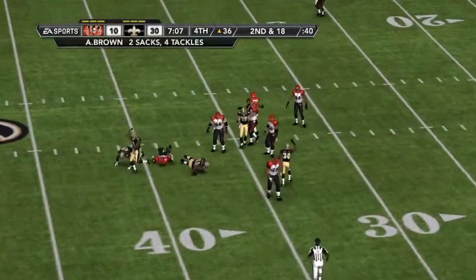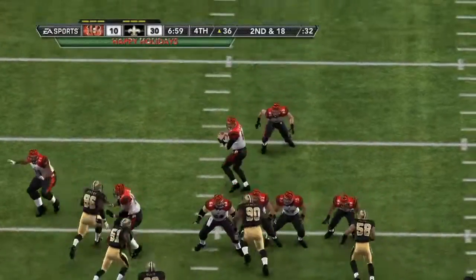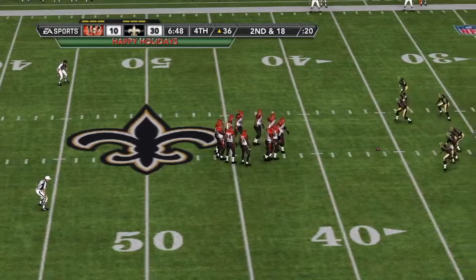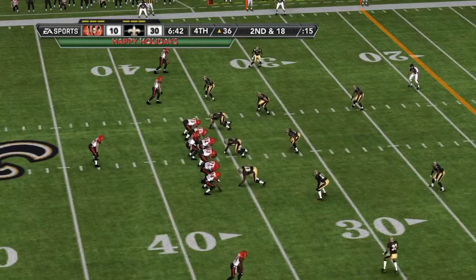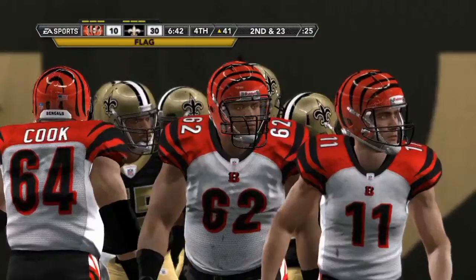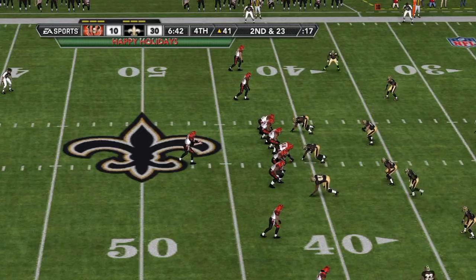Running out of time. He gets the sack, and the offensive lineman didn't have much of a chance. Yeah, he delivered a perfect swim move, and he was into the backfield in a flash. That's kind of his signature move, if you will, and he's had a lot of success using it to get to the quarterback. And it didn't look like the quarterback even saw him coming. Yeah, he gets back there so fast that even if you have quick reaction time, you're still going to get sacked. I think those are just embarrassing. You go back to the huddle and you hang your head and you say, I'm sorry. Sometimes those linemen look like little kids when they come back after penalties.